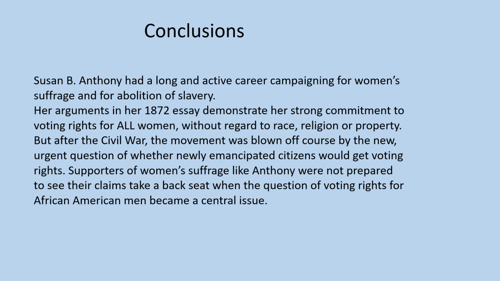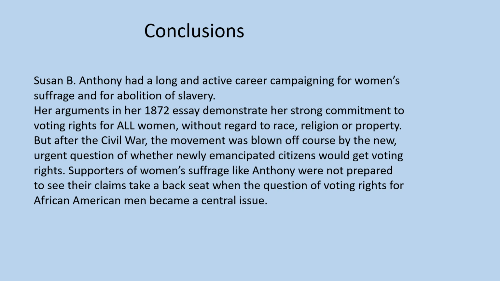All right, so if we think about some conclusions for this paper, we've seen that Susan B. Anthony had a long and active career campaigning for women's suffrage and the abolition of slavery, and part of her influence was her indefatigability, that she took this lecture and went from town to town trying to drum up support, and she cared deeply about this cause. And cared deeply about the right to vote for all women, regardless of conditions of race or ethnicity or other features. And so she campaigned tirelessly for this idea and was quite influential, although of course she never got to see the 19th Amendment enacted. She died a good few years before that happened, and again that shows what a long stretch it was to make that happen.